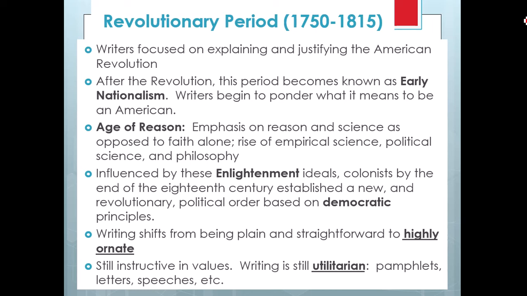The author's message is going to be a lot more important to her than the actual story itself in some ways. By the time we get to Wieland by Charles Brockton Brown, he has a lot of philosophical themes relating to early nationalism and the opposition of the age of reason versus the previous age of faith. But he's also much more concerned about the story — his book is a lot more American, set in Pennsylvania — and we start pushing into the next period of literature, later on with Romanticism.